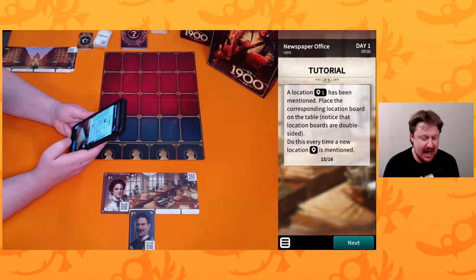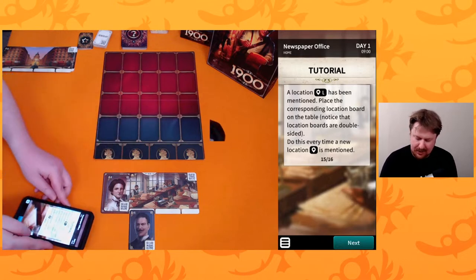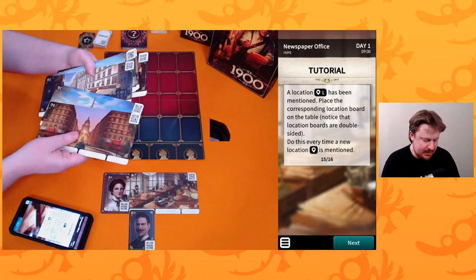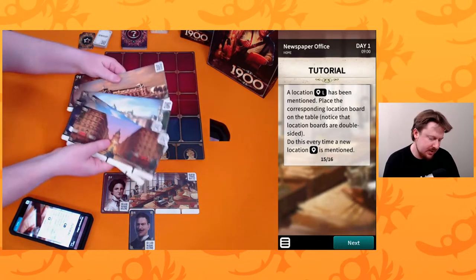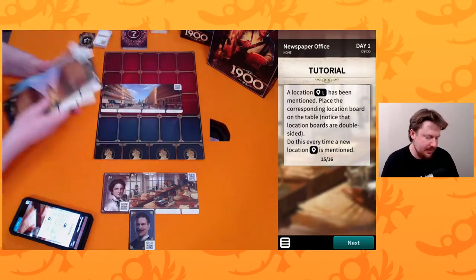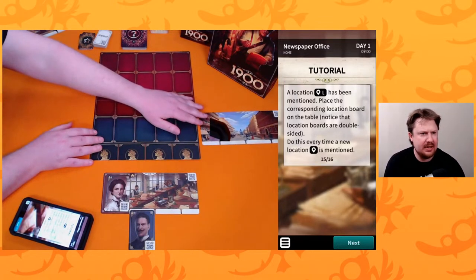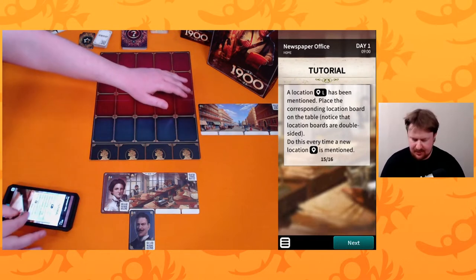So a location L has been mentioned. Place the corresponding location board on the table. Do this every time a new location is mentioned. So let me go through the locations and find L. There we go. So this is going to live on the table. I will put this somewhere. Oh, what have I done? There we go. Get out of the way.